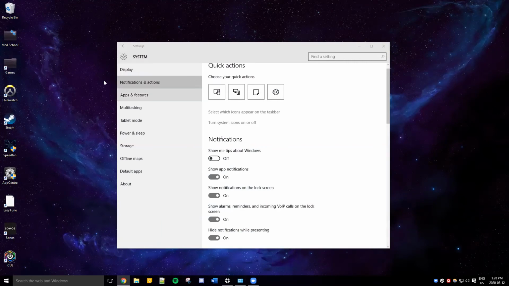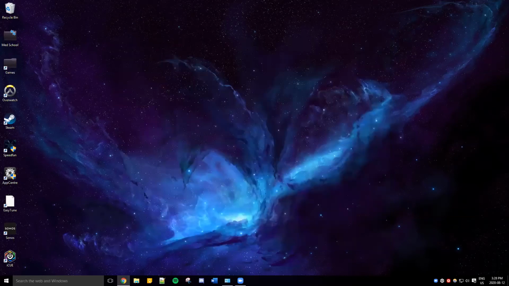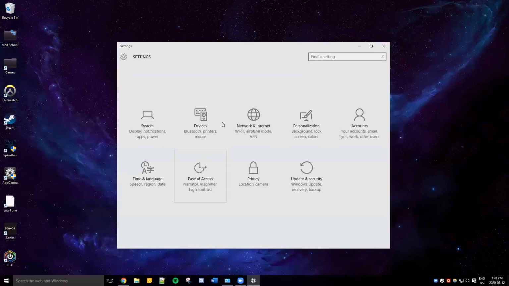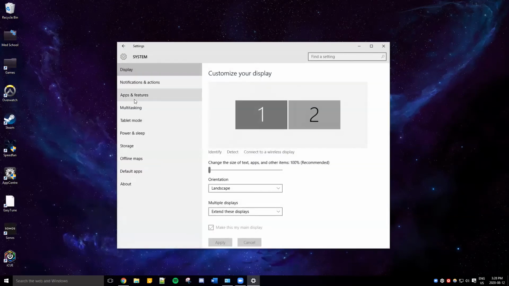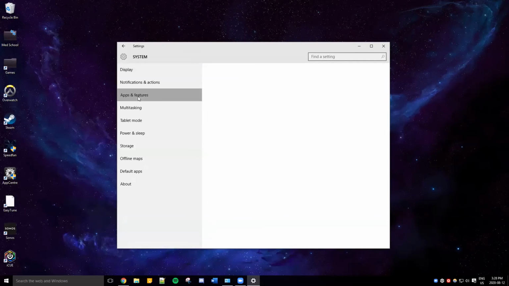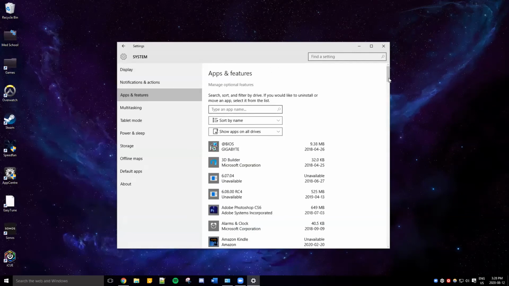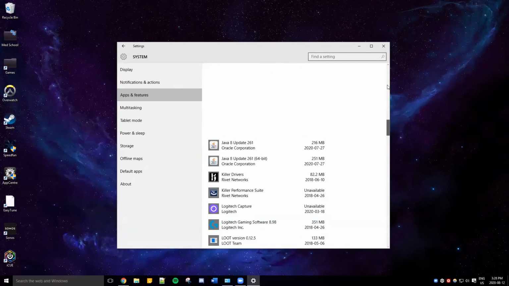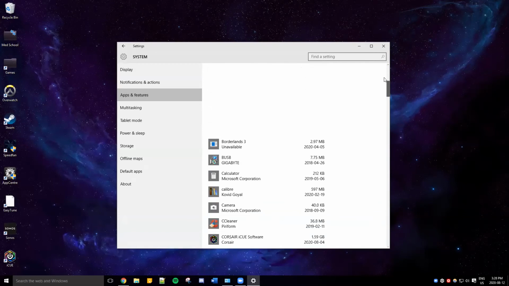So I'm already in this settings menu, but let's pretend that I'm not. The way you would find the apps that you have installed on your computer, you'd again click that start button, you'd click settings, and then it should be under system, and then under apps and features. If I click that, it'll give me a full list of all the apps that I have installed on my computer.